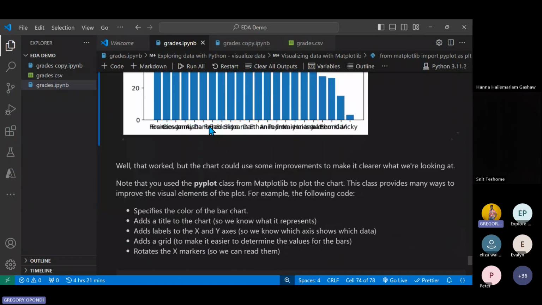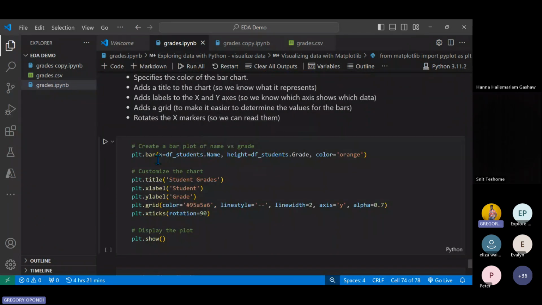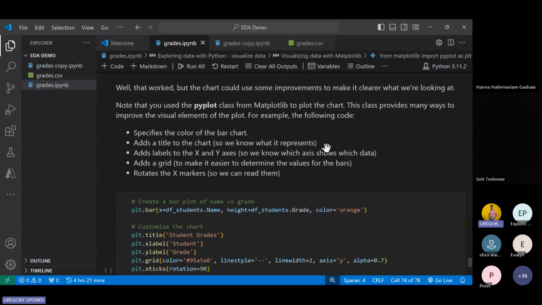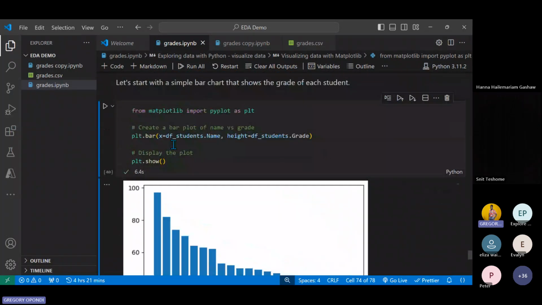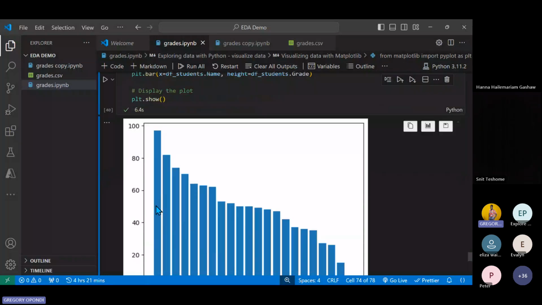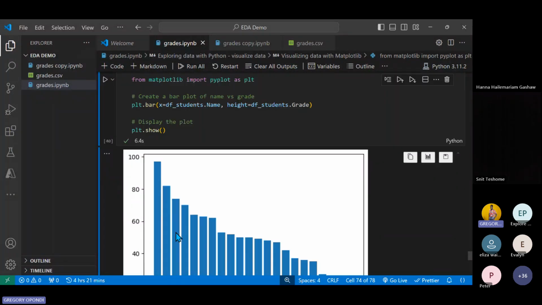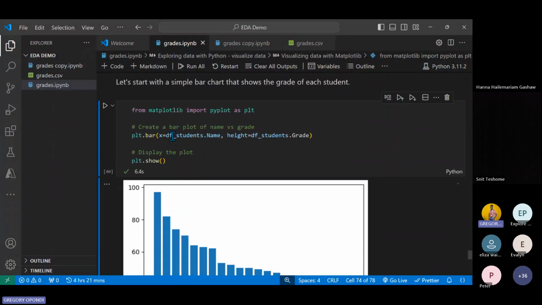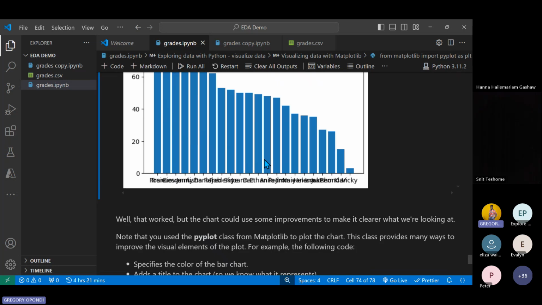But now when we write plot.bar, you're going to see that we are including many more arguments. In the beginning, we just said let your x-axis, the one that is down here, be the name column of our dataframe. And then the height, on the y-axis, let it be the grade. So it picked from 0 to 100.